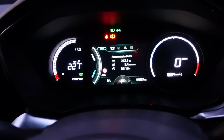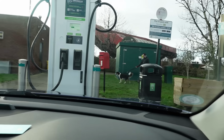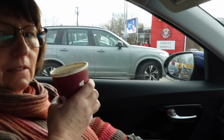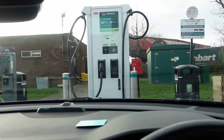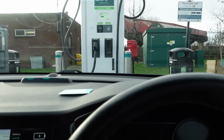Okay, right. It's time for breakfast. So we've stopped at Sandbach Services. We've been driving for 2 hours. We needed to stop for a comfort break and toilet break. Mrs P is happy because she's got a Costa coffee. I have gone for Porterfield's choice of refreshment, some water so I get more bladder range. So I plugged in. We weren't intending on plugging in, but we're plugged in. We've been here about 10-15 minutes, give Monty a walk. So we're going to stop here for another 10 minutes, have just a bit of quiet time, walk the dog, stretch my legs. Ursula's finishing a coffee.